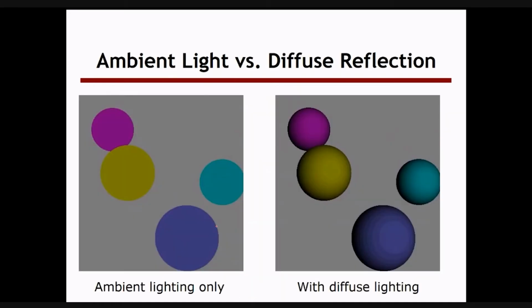So you can see the results over here. We have two such things, that is ambient light versus diffuse reflection. You can see how good it looks after combining them. And if you put specular reflection too in the scenario, then you'll be able to understand. This is the basic fundamental that you could put, and you can combine both of these things.